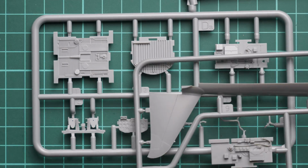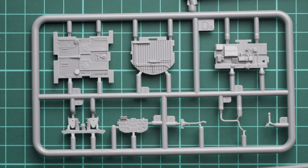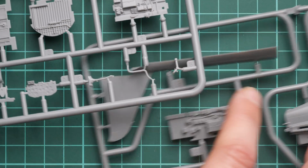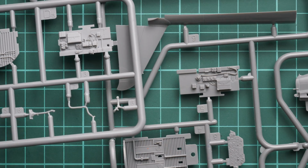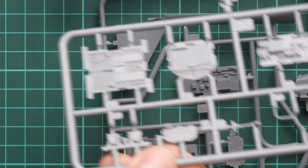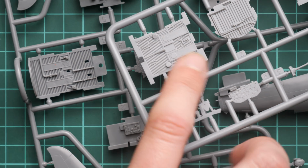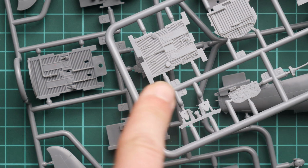But just to give you an idea of how these cockpit walls compare between each other, I think it might be possible to bring them together like that. And you can see the amount of features pre-molded here and there. So again, Miniart might benefit also from the additional PE parts, which will be supplied in a different version. But we can see that, for example, the cockpit floor is way different in the Miniart offering, and I think it's more refined. It's not as rough on the surfaces here, and maybe it's more up to scale than in this kit.